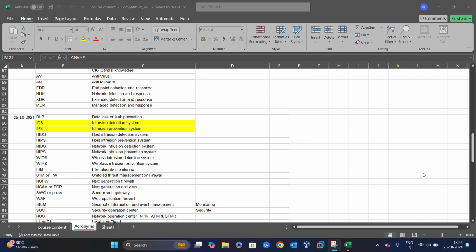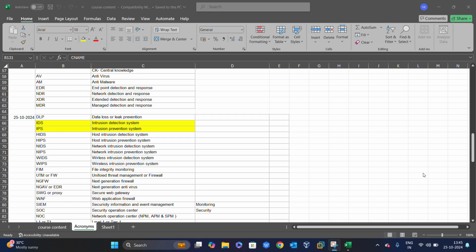Even on the wireless and Wi-Fi side, the attacker tries to do hacking by guessing or cracking passwords, entering into the organization and stealing the data. It can happen through wireless or Wi-Fi as well. So on this wireless side, we call it WIDS and WIPS. These are the three different types of IDS and IPS we have.